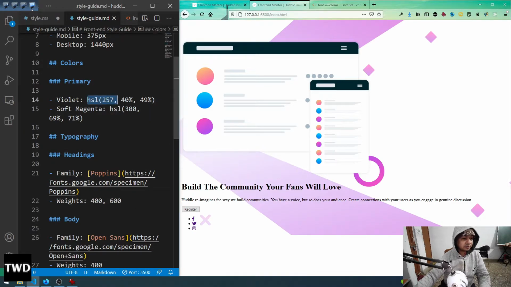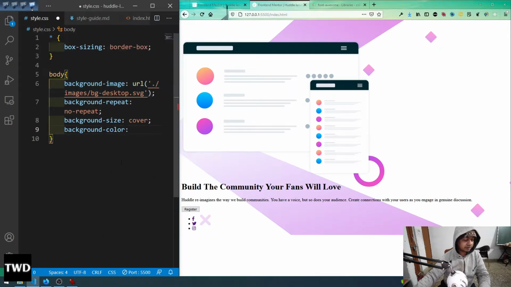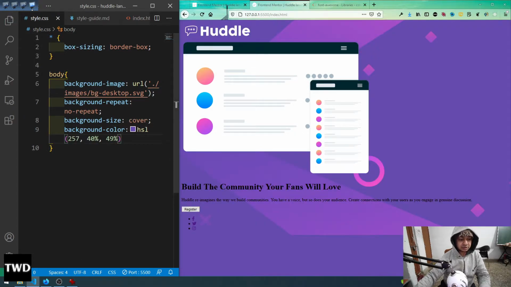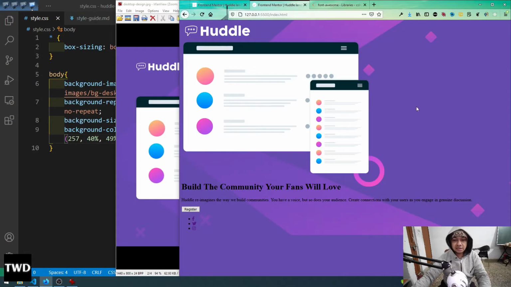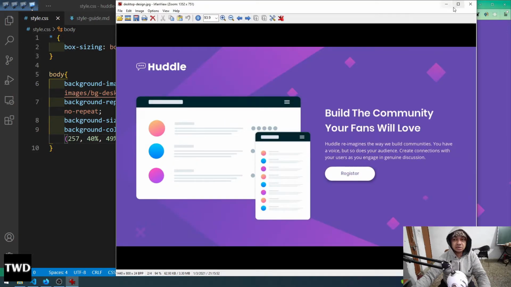See, this is the primary background color. We have a background image, but we have a background color also. So let me do this and let me save it. See, this is exactly the thing which we wanted. The background image is there, but background color is also there. So it is showing like this, background image and background color.